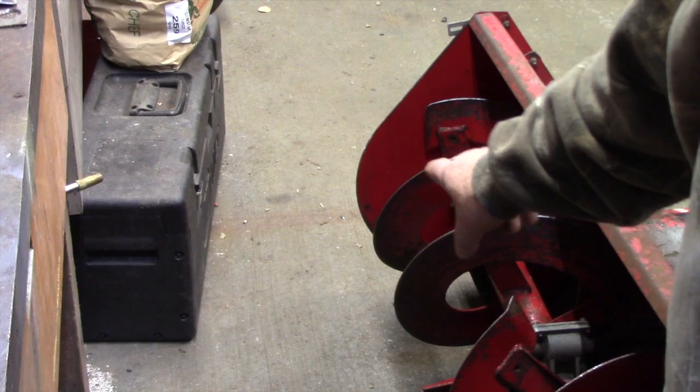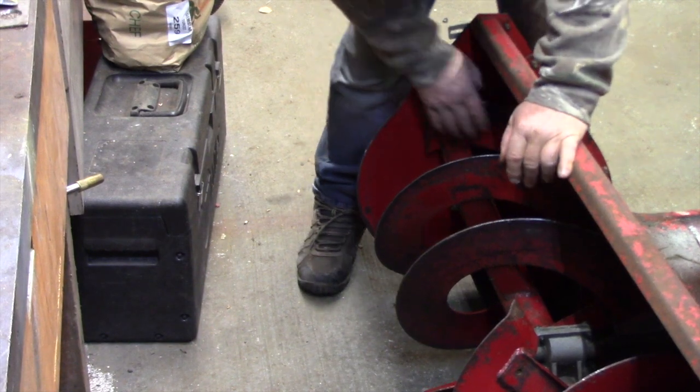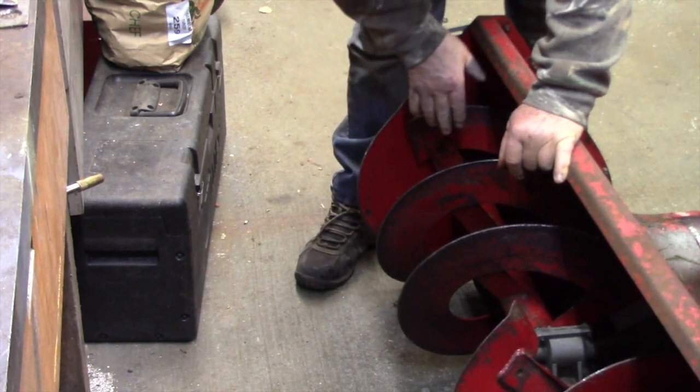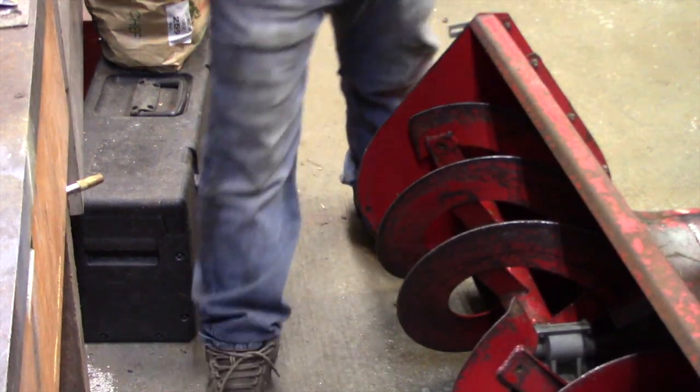See, right there. Oops. Yeah, somebody's zooming in, eh? We'll back her up a little bit here. Hang on. Don't get excited. See right here? I'll try and show you. Watch this. See that? It's got the whole weight of the auger on those bushings. And these don't have no grease zerts, eh? So they just wear with time.